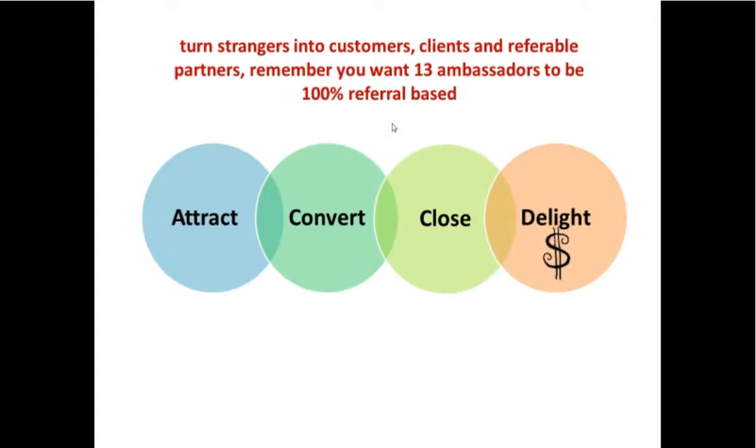So the whole goal is to turn strangers into customers, clients, and referable partners, right? And we really want our 13 ambassadors because that's how we're going to become 100% referral based. And so to get to that point, basically it's the attraction phase. And the goal with that is to get face-to-face with your client.